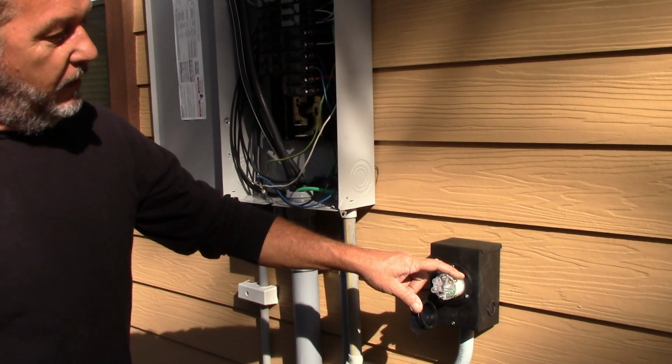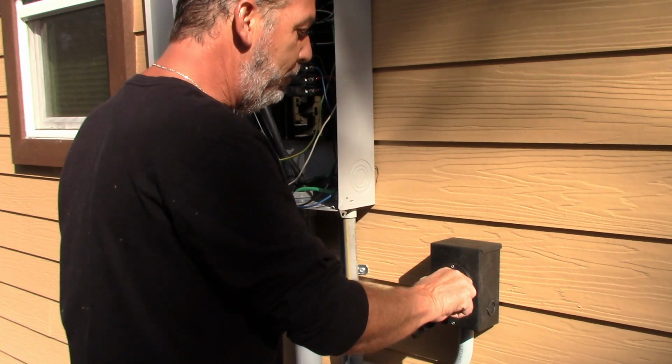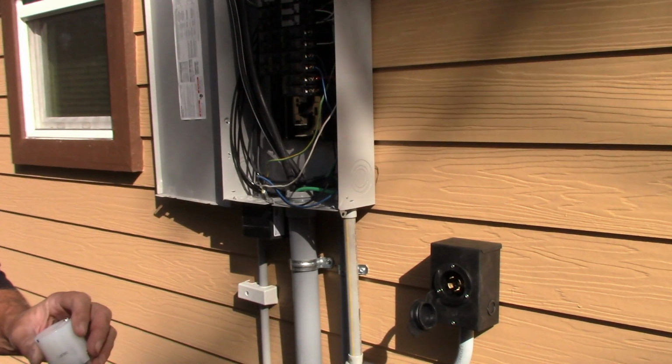Once we get the cord together, then I'm going to go ahead and fire this thing up and run it, show you how everything works. And then we'll put the interlock in from there. So when I get the cord together, I'll be back.